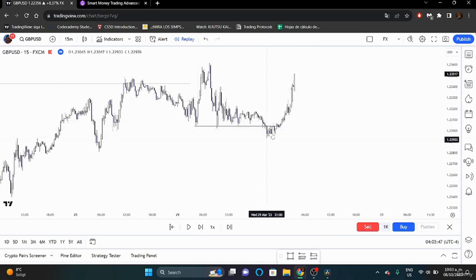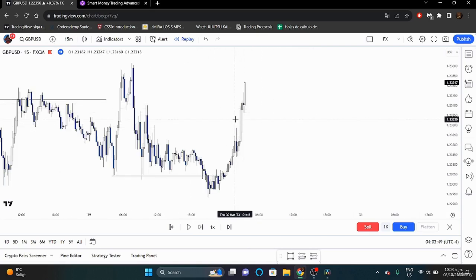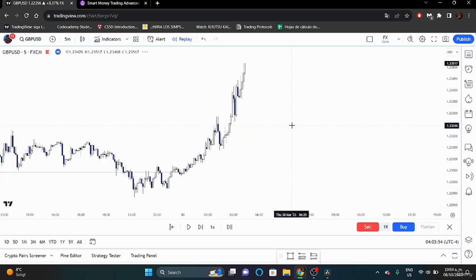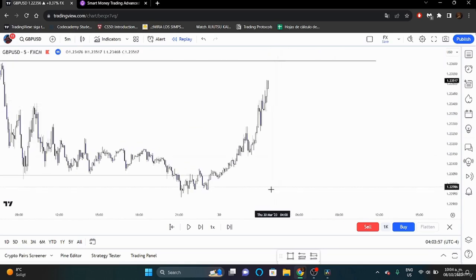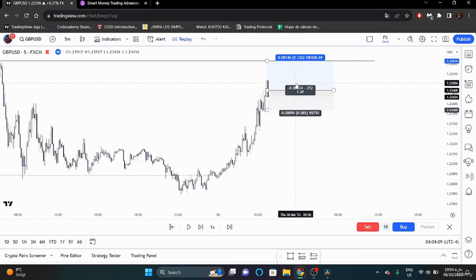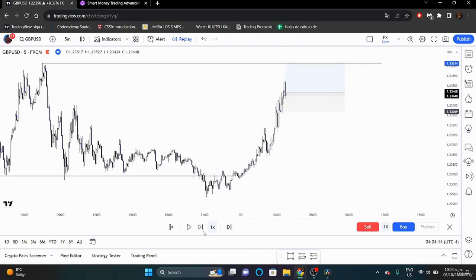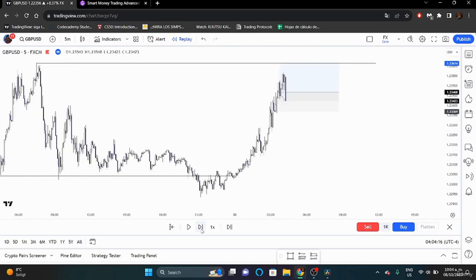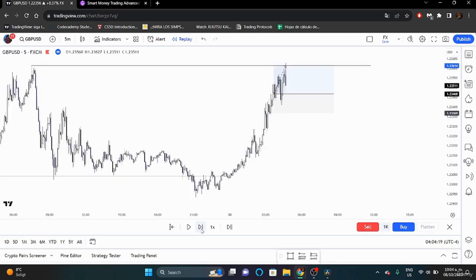After taking the liquidity, like I already explained, price continues higher. Where is price likely to gravitate to? Right here. So what would you be looking at? You will be looking at something of this nature. An imbalance entry, your stop loss below the order block, and your target will be here. This is not a really good trade because it's low probability, in the sense low risk reward, but it's a possible entry. Okay, why? Because it respects the concepts that I already explained. As you can see, it goes there.